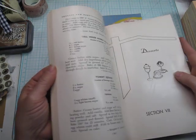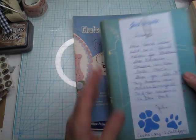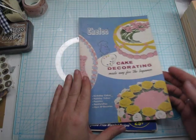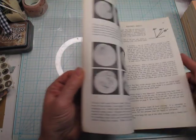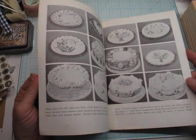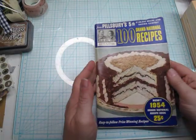So I love this. This one in particular will be going into my own collection, along with several of these. But I absolutely adore this. And I love that she took the time to give me the note. This one will probably go in my recipes too, because my grandmother was a cake decorator. And this reminds me of her for sure. She might have even had this book because I feel like I've seen it before. And I adore this. So those will be going into my own collection for sure.